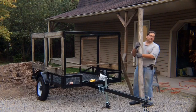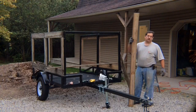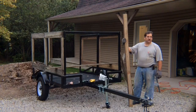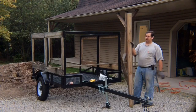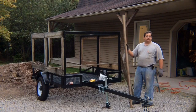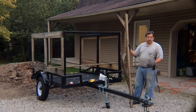Basically, I'm recycling old dock wood. This was old pressure treated. I rebuilt the dock a couple years back. If you haven't seen that video, go check that one out. It's kind of a little timeline recap of that. But I saved all the old wood, got all the screws out of it, and anything that was serviceable, I went ahead and put up so I can reuse it for other projects. And this is one of those projects.